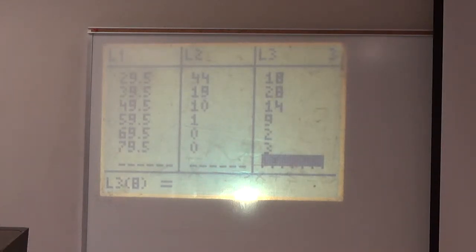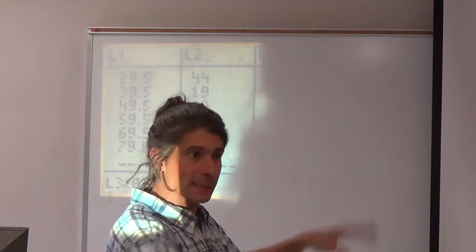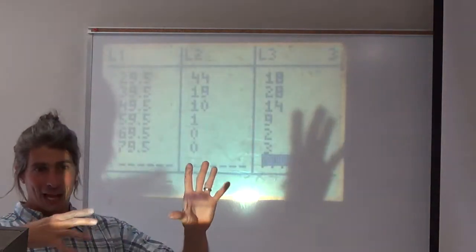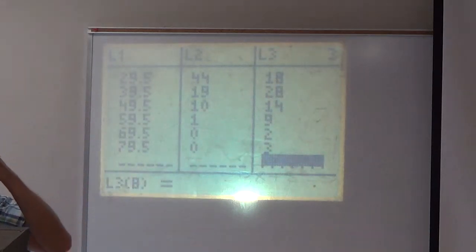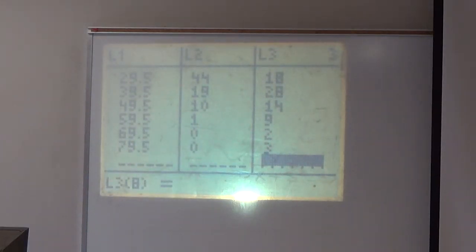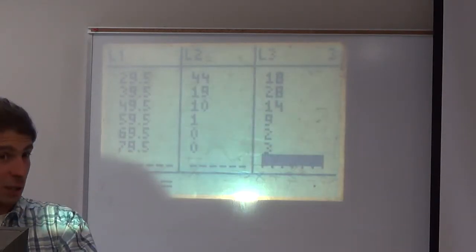I do want to show you one of the drawbacks of a TI when you're comparing data sets. Remember how originally today I had your heights up on the board, the bell curves of your heights? And it was nice because I could tilt them, and I had green and blue and red, and you could actually tell them apart from each other. Here's a problem. Suppose I wanted to compare the ages of the top and bottom finishers. I've often heard that runners get better as they get older, especially distance runners.